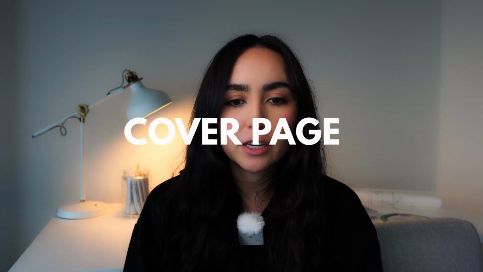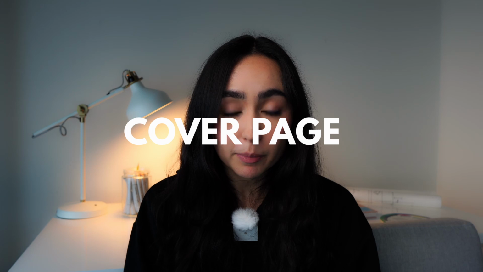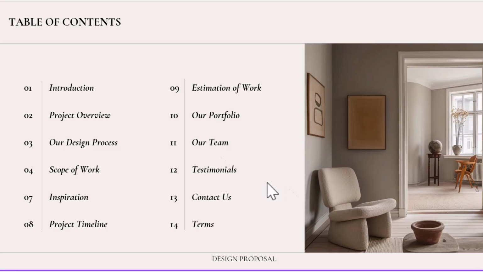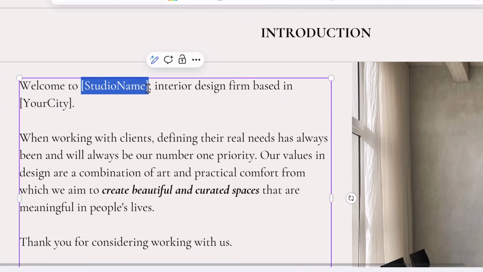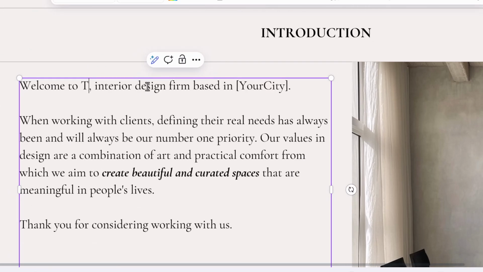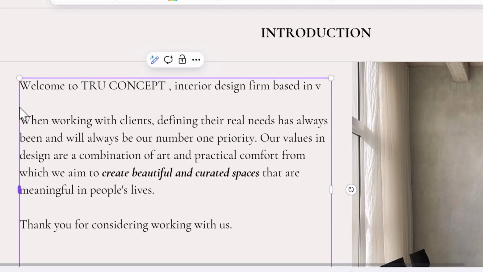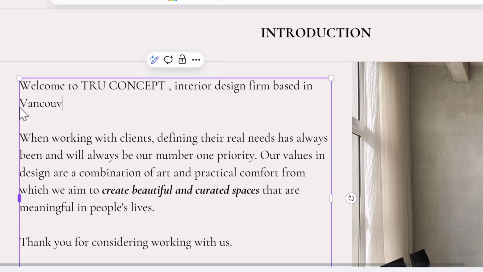So the first thing that I add is a cover page. You know, every good document needs a good cover page as well as a table of contents. So this is really like a book. Every book has a good cover, a good table of contents, and this is really kind of like the introduction to your proposal. Of course, you also want to include a proper introduction. So this is just a few paragraphs where you are explaining who you are, what is your design philosophy. You can talk a little bit about your design studio and what drives you, just so that the clients get to know you as a designer and as a person as well.